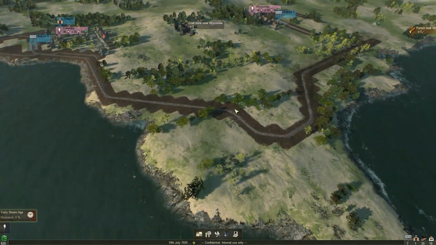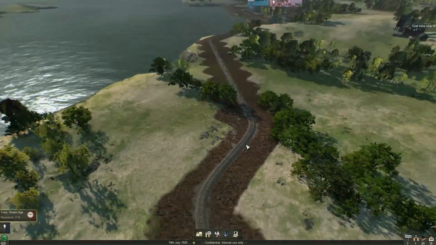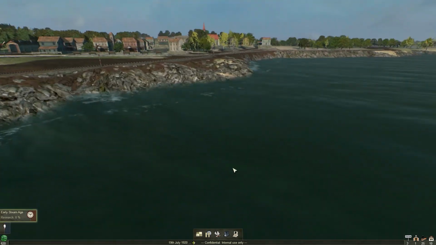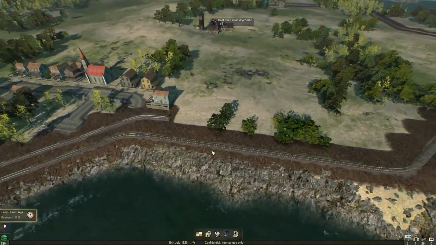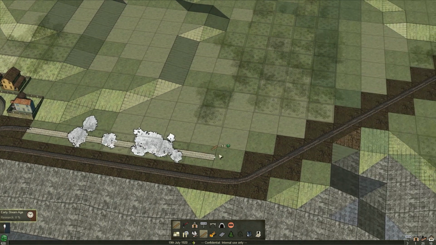All right, and by the way, if we leave build mode, you can see this is kind of what it looks like graphically. There's a lot of dirt that kind of spawns in here, but over time, as the game plays out, it gets filled in with grass again. Look at that shoreline. It's a very beautiful game. You can turn the graphics up a good amount and just have fun with it. So let's get this train route going.